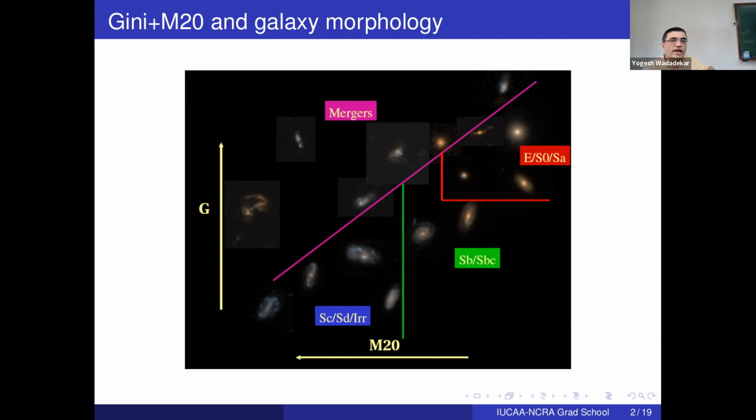So I think a low value of Gini coefficient indicates equality, not inequality. So we made an error in that equation. We have to check that. So a low value of Gini coefficient indicates extreme inequality, and a high value indicates complete equality, and it goes from 0 to 1. M20 is also a ratio, it goes from 0 to 1.